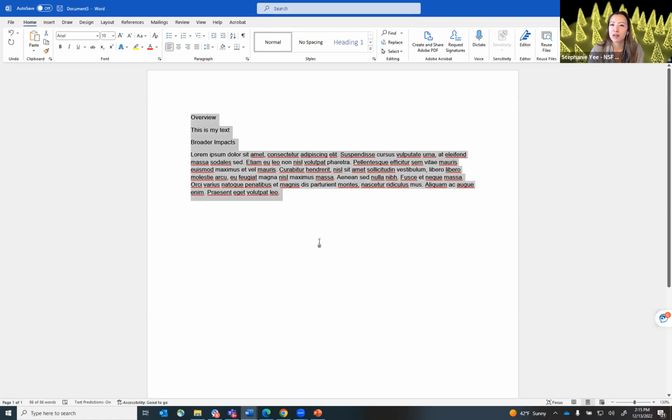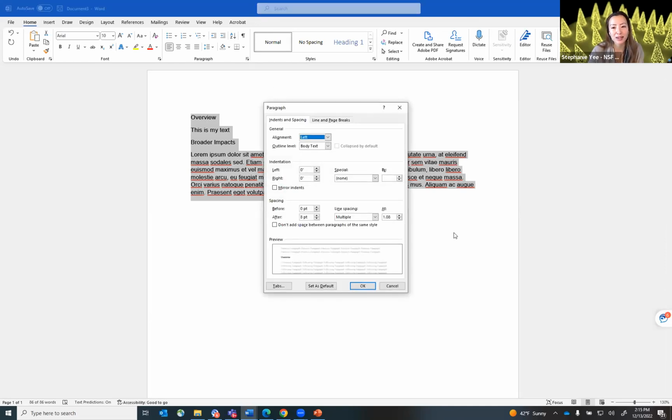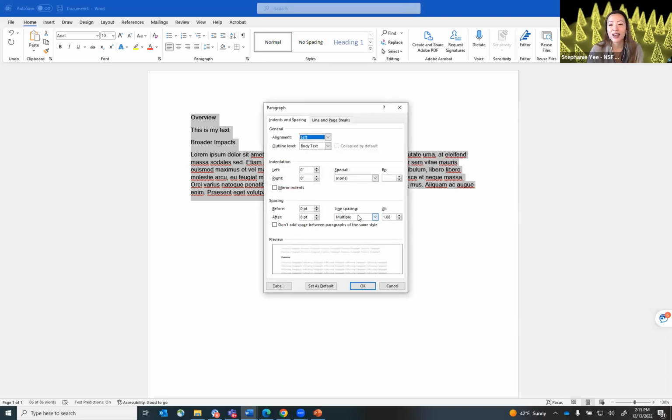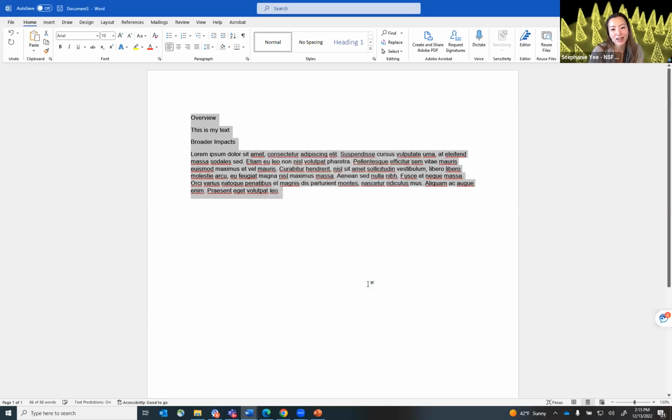In order to overcome it, you would have to go back into Word or whatever word processing software you're using and force the line spacing. So in case you missed it, in Word, there is something called paragraph settings. You click on it, and you can see here, line spacing is multiple. You would have to set it to exactly 12. And then it kind of changes it for you. Now, that is a lot of formatting gymnastics that a lot of people probably don't want to tolerate.